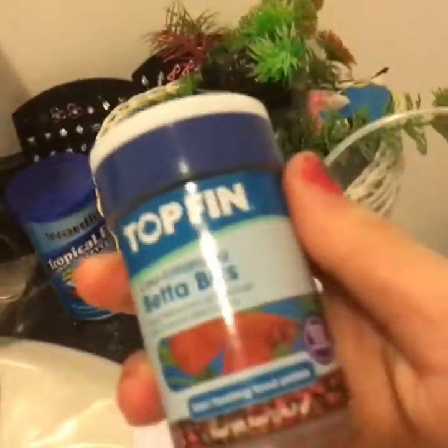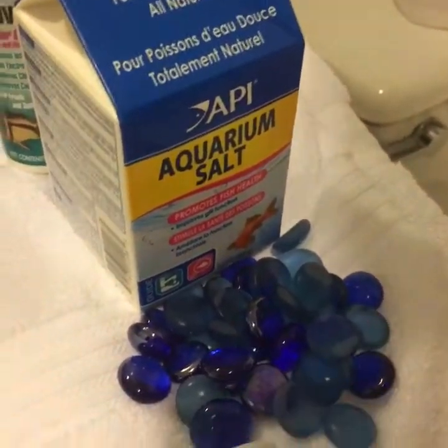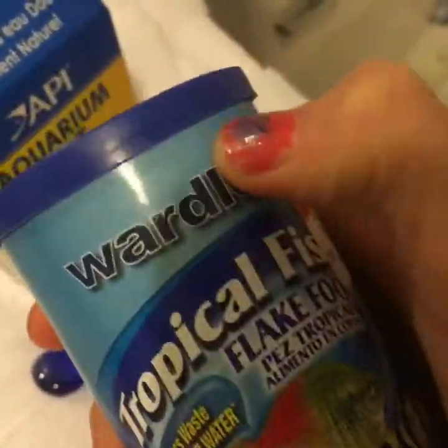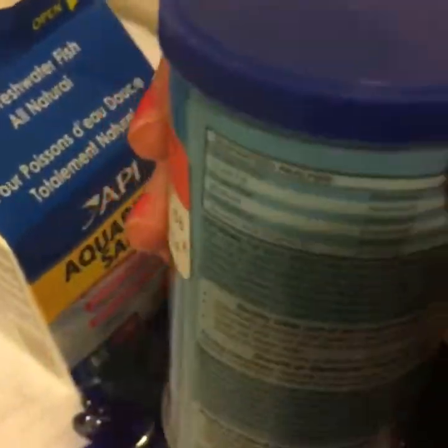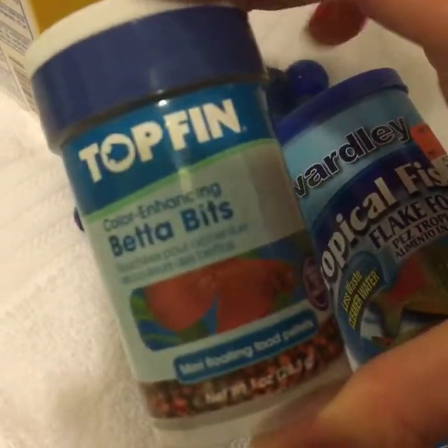As food goes, I have two brands. I have the betta bits, and the best way to go is to get food that is specialized just for bettas. But if you do not have any or you cannot find any, tropical fish food is fine. This is by the Wardley brand, and Wardley is a very cheap brand. I would not recommend it, but my fish personally would only eat this for a while, so that's why I had this. And then I have these by Top Fin.